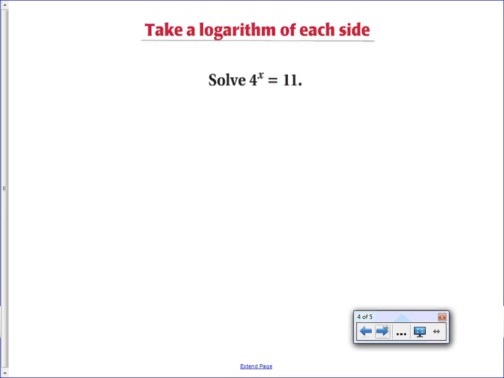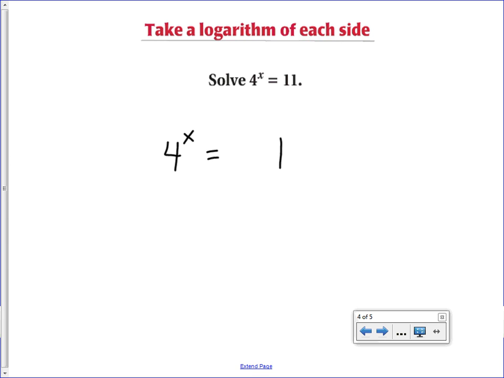Second part of this homework assignment is going to jump into this type of equation. Still exponential, the x is still in the exponent. But the issue here is that there's no way you can ever get 4 and 11 to be powers of the same number. There's no way I can get them to be the same base. If you're stuck in a situation like this, you're going to do what it says at the top of the slide. Take a logarithm of each side. So this is the whole purpose of learning logarithms. The whole purpose of learning logs is so that you can solve an equation like this, where you can't get the same base on both sides. So I'm going to write the equation 4 to the x power.